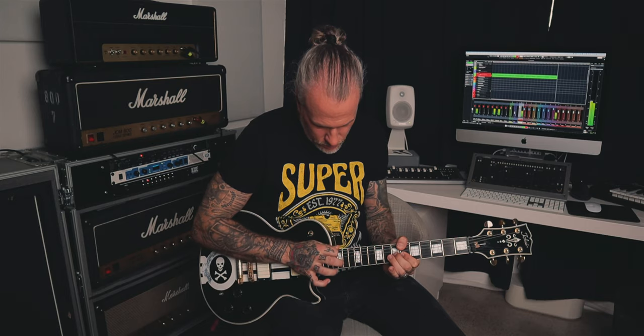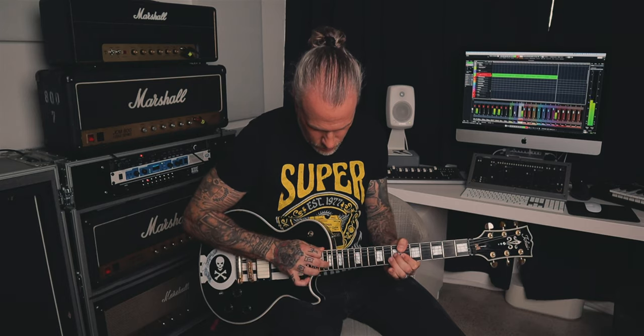Fast pull-offs. And then comes this tapping lick. This is so fast, but at least how I play it, it sounds pretty close. So I'm gonna do it slowly. So like that. The rhythm is the same, piece by piece. So, and these are on the G string, on C sharp and D notes, the two fingers the whole time, and the rhythm is quite simple.